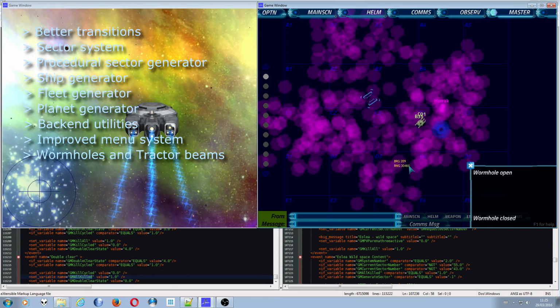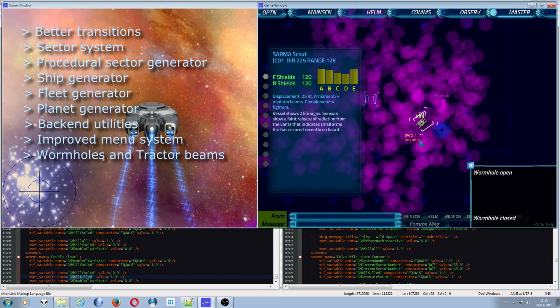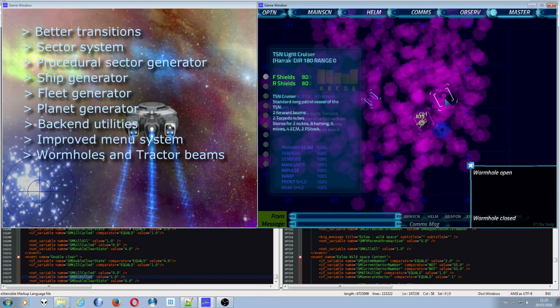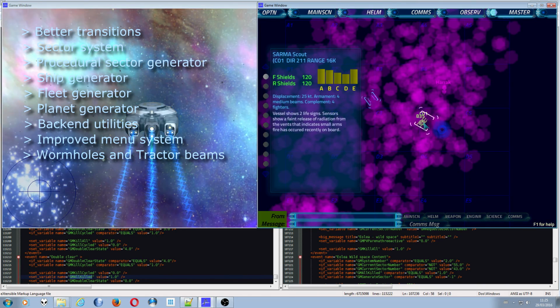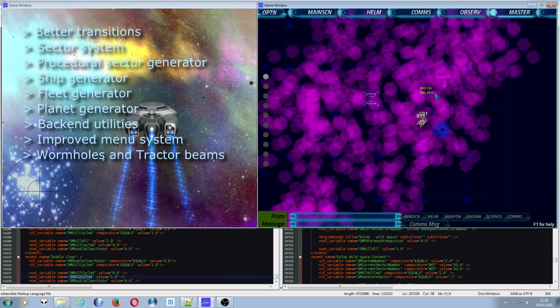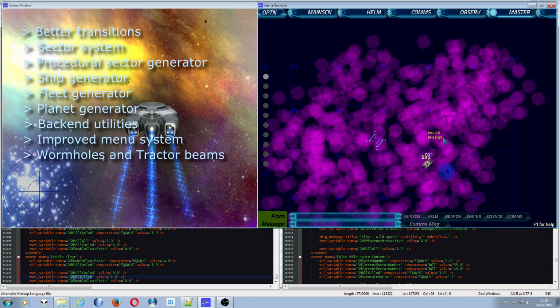And the tractor beam system is done in such a way that you can tractor beam any object that the GM can select. So stations, if you really wanted to do that, but ships, moreover, and objects like wrecks and monsters and things. If you wanted to tractor beam them, you absolutely could. And there's a little reticle which helps you do that.